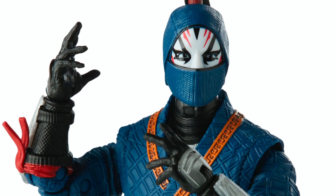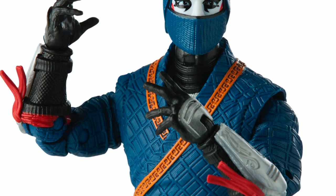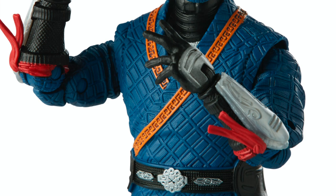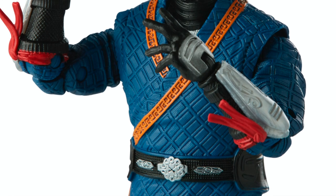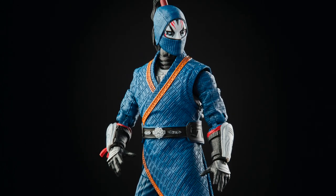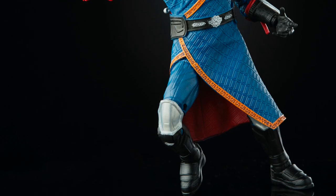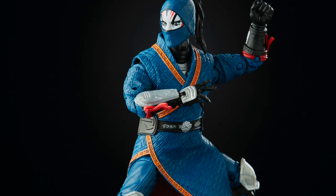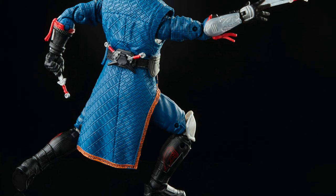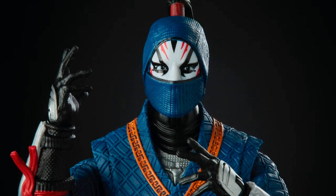First and foremost — and this is the one I want — is Death Dealer. That looks awesome. The makeup and the look of the character in the movie looks fantastic. You can get him in all kinds of crazy poses. He's got a dagger — I wondered if those were the same ones Hawkeye came with, but no, these are different. This is the figure I want the most — very, very cool looking.